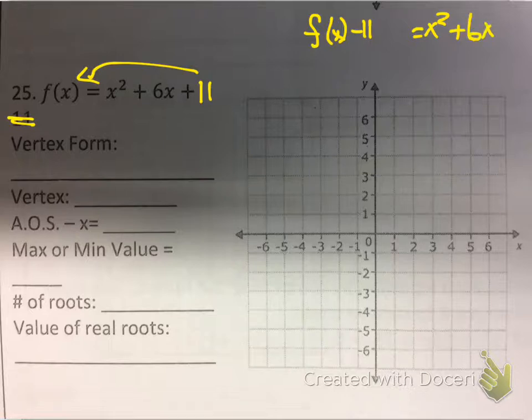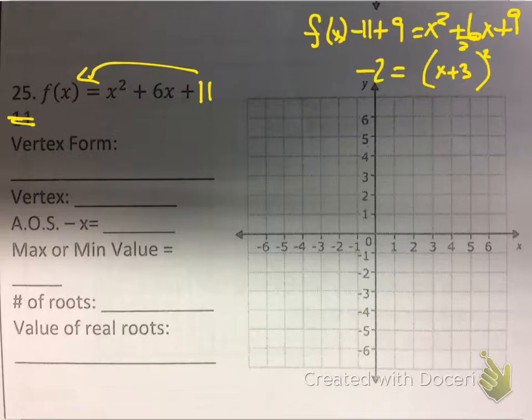Now, here we would complete the square and say x plus 3 squared, because I divided the 6 by 2. 6 divided by 2 is 3. 3 squared is 9. And then I would say plus 9 over here. That would give me a negative 2. That negative 2 would need to move to the other side. So my vertex form would be x plus 3 squared plus 2, which ends up being exactly 24, but I'm not going to even discuss how that happened.